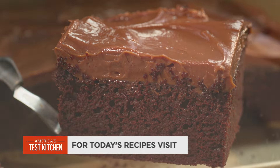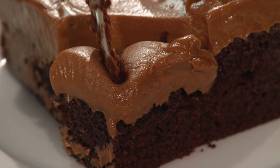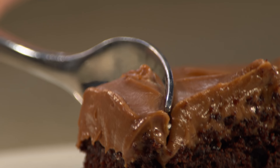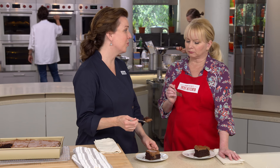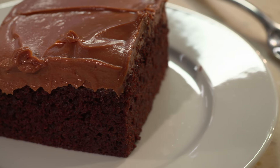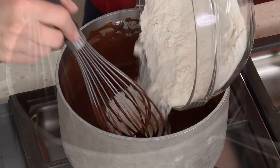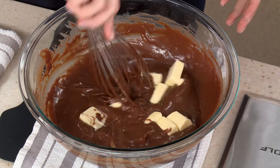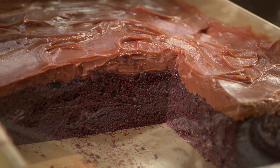The finished cake is beautiful with its rich, creamy, light frosting and a moist, sturdy cake with really deep, dark chocolate flavor. This amazing cake starts with batter made right in a saucepan — bittersweet chocolate, Dutch processed cocoa, and milk — then add vegetable oil, eggs, vanilla, and dry ingredients, and bake. Balance it with a ganache frosting made with milk chocolate, heavy cream, and butter: a simple and sophisticated chocolate sheet cake with milk chocolate frosting.